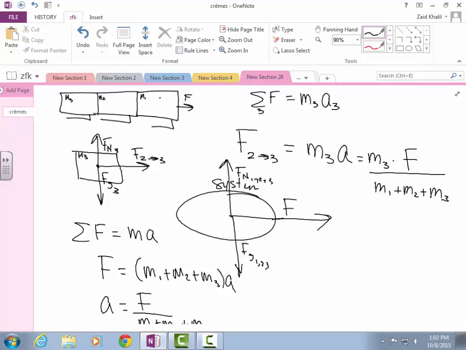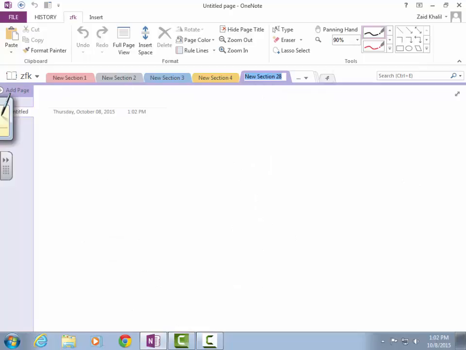So my favorite systems problems are the Atwoods. Which Atwood do you want to take? Table or hanging? Anybody know what I'm talking about? Excellent. So, table Atwood is a very simple setup. You take a pulley, you attach it to the end of a table. Now let's just do the hanging Atwood first. By necessity, we will do the hanging Atwood.